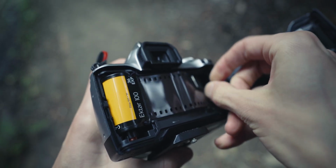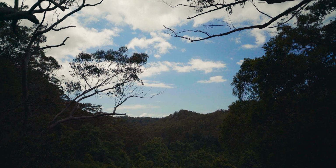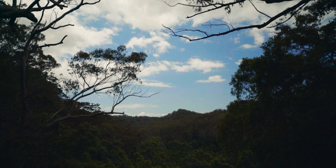With the shots today, I'm going to be using a roll of Ektar 100 just because I think its slightly warmer tones will sort of suit the nature-y kind of photos that I'm taking today. The conditions are not exactly ideal here. It's a bit harsh in the sunlight. There's a bit of cloud cover, so that might help out a little bit.